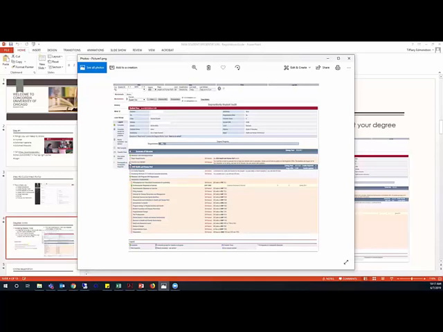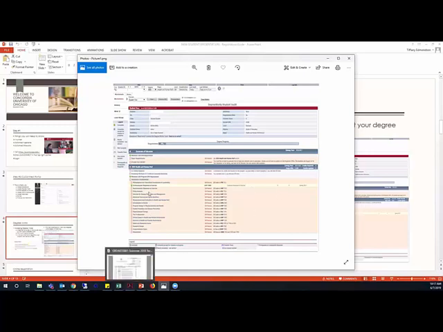Once you file your intent to graduate, you'll get a check mark here, and that will indicate that you have completed everything that's necessary for your program. Then they will audit it, and then you will get your diploma, and all of that. I just wanted to give you a glimpse of what your DegreeWorks will look like whenever you start the program, and you can follow this as you're taking your classes.